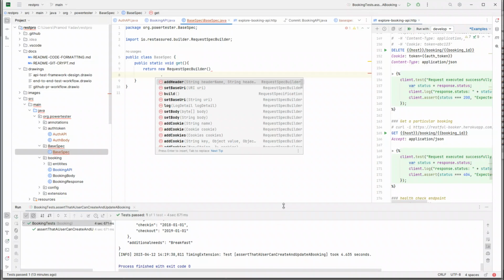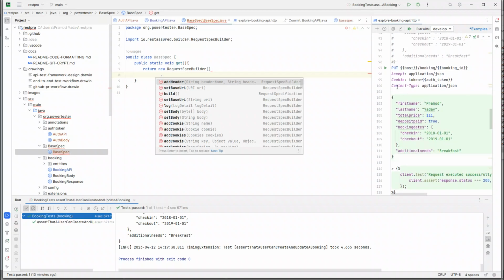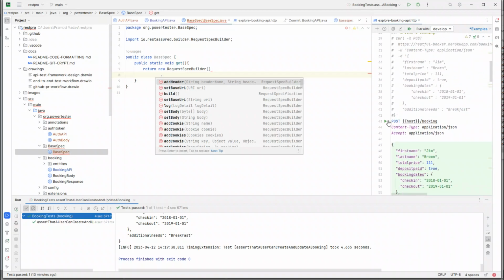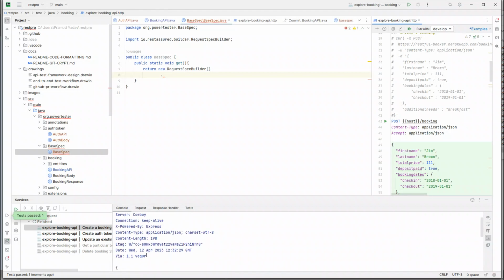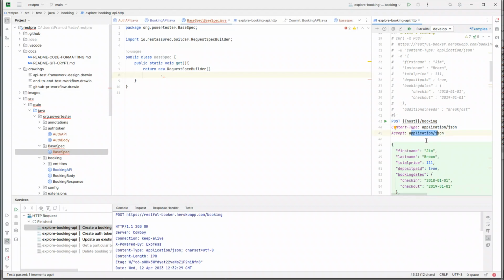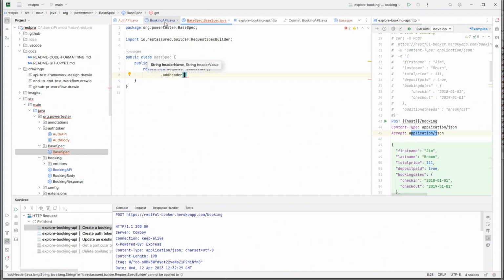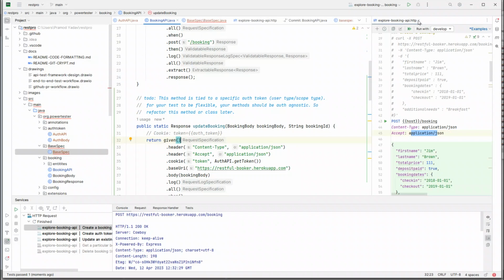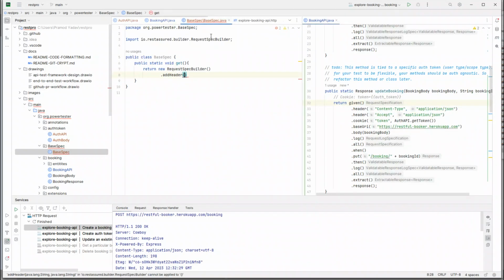If you look at, for example, the post booking, let's make a post call again. This post call has a couple of headers: a header for content type application JSON, and a header to accept application JSON. So let's say add header, and if we go back to the API class, let me open it with split right, and it contains the header for content type.